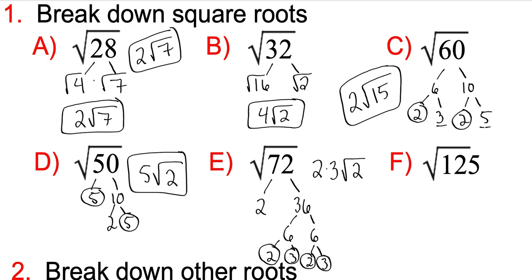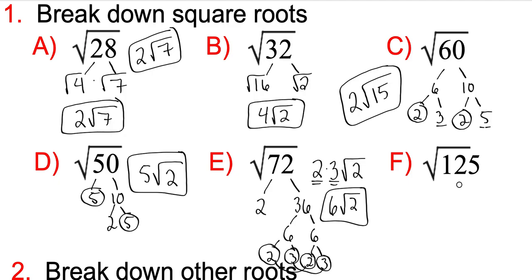Okay, so the 2's give me this 2. The 3's give me this 3, and those got to multiply, so it's 6 root 2. Okay? So remember, whenever I bring something out of a radical, if I'm bringing multiple things out of the radical, I multiply them in front, as we did here. If I'm leaving multiple things under the radical, like this one, those multiply when they go back under, okay?